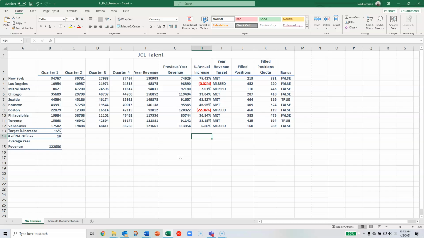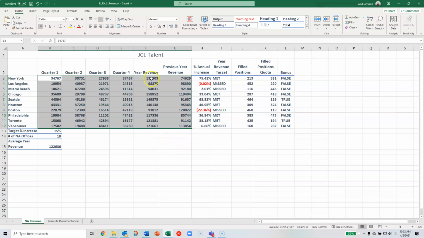The next thing that I want to do is select the range of B3 to G12, and change these numbers a little bit here. So B3 to G12, we need to have these in dollars in an accounting format. So we need some commas here basically.